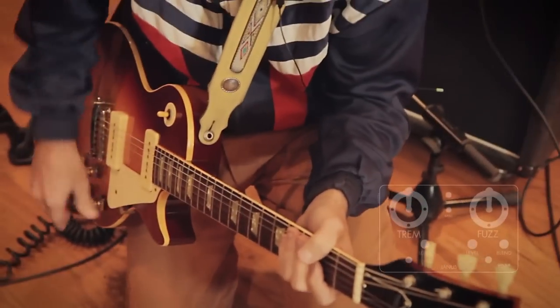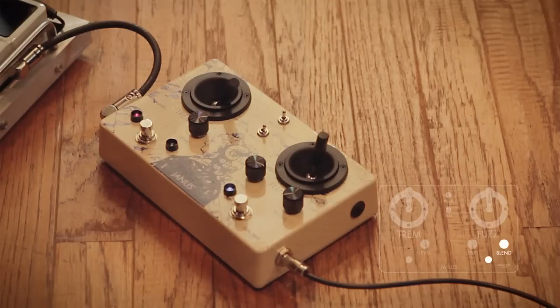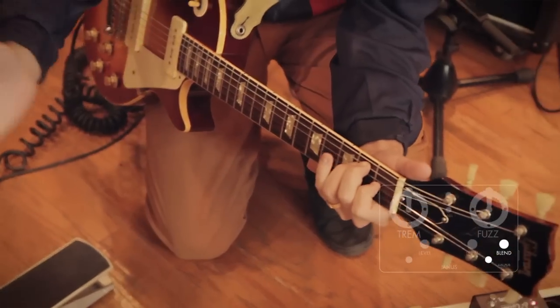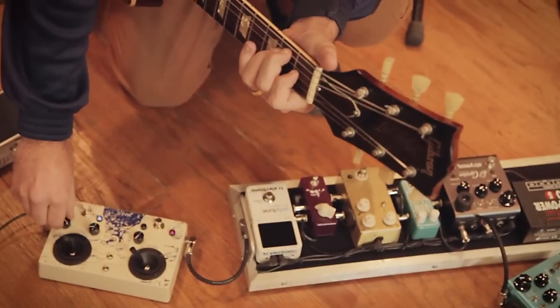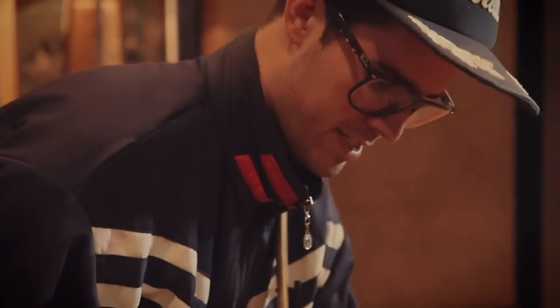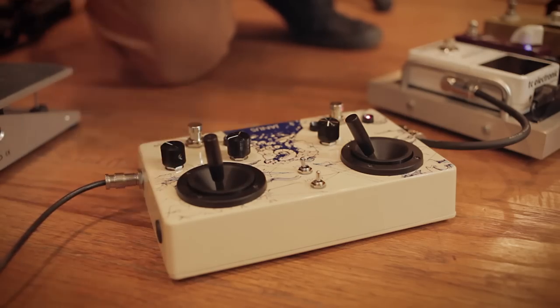Playing the Les Paul through this Marshall, playing here is with the blend all the way down. That's completely dry, clean signal. And as I turn the blend knob up, it accordingly adjusts the amount of fuzz that's added to my signal. This is at about halfway. And this is at about 100%. This is fully affected signal here with just the fuzz.